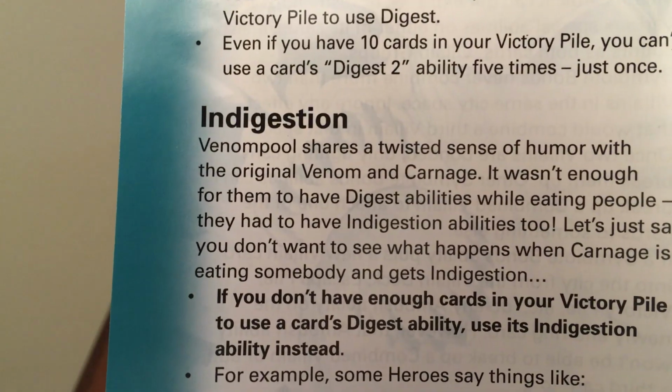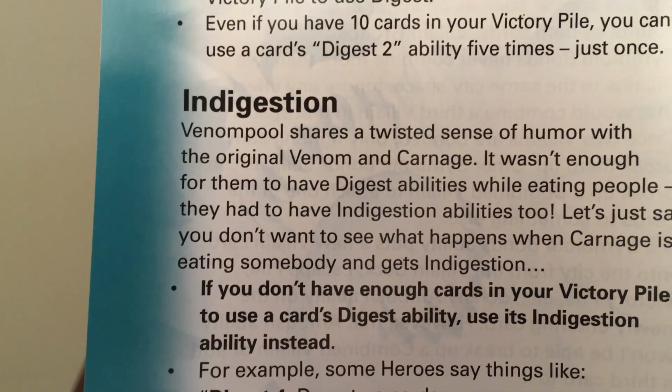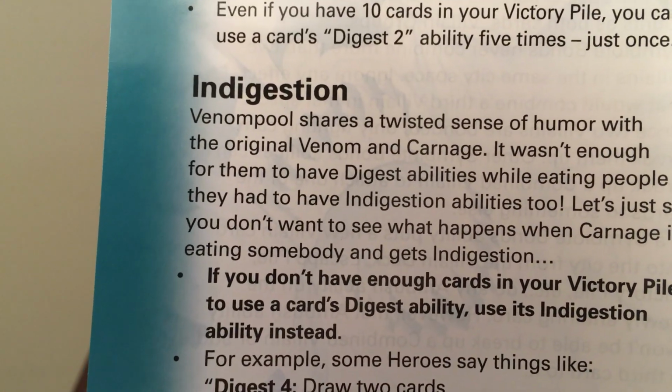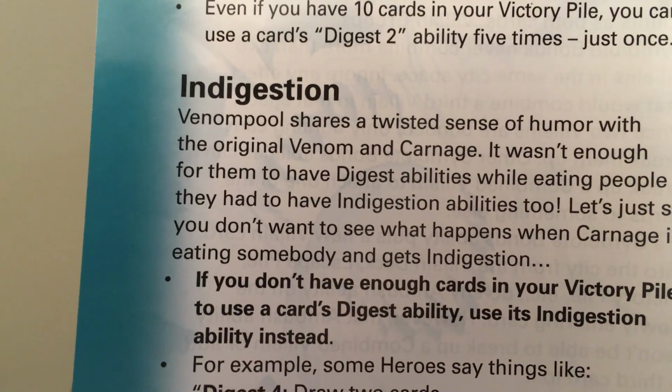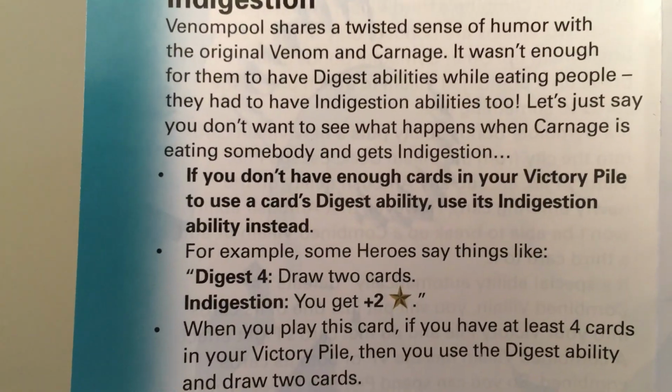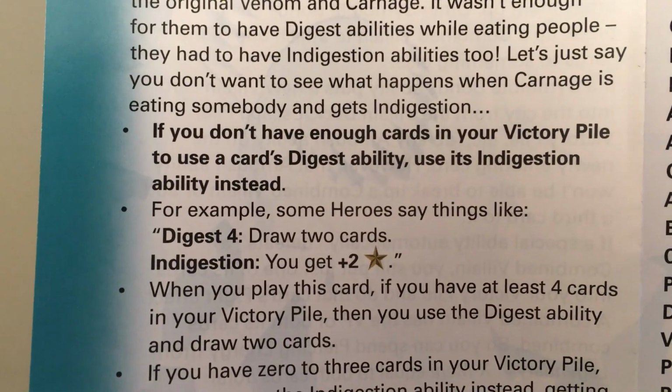Indigest. Venom Pool shares a twisted sense of humor with original Venom and Carnage. It wasn't enough to have digest abilities while eating people, they have indigestion abilities too. Let's just say you don't want to see what happens when Carnage is eating somebody and gets indigestion. If you don't have enough cards in your victory pile to use a card's digest ability, use its indigestion ability instead.